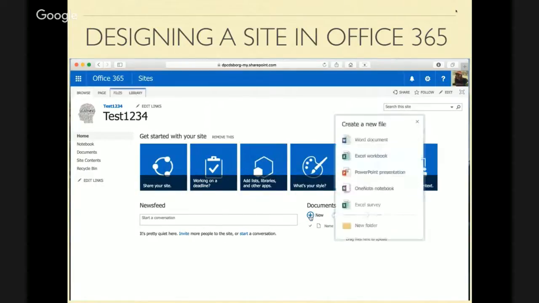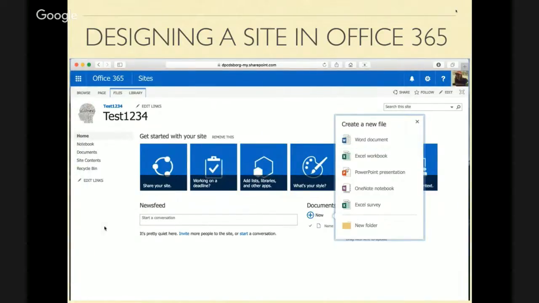So you can decide when you press the new whether or not you want to create folders, some for your screencasts, others for possible student Dropbox, another one possibly for additional readings or readings that you may want to be adding in. And you can also be adding Excels, or the students themselves can be opening up a Word file, writing a reflection for you, and uploading it right to the site itself. So there's a lot of different functions that you can work with when you're considering the Documents app within the Sites.